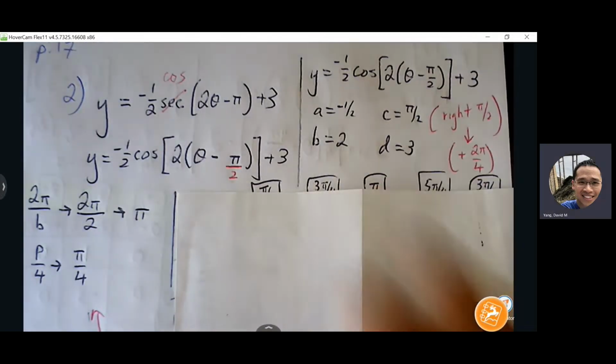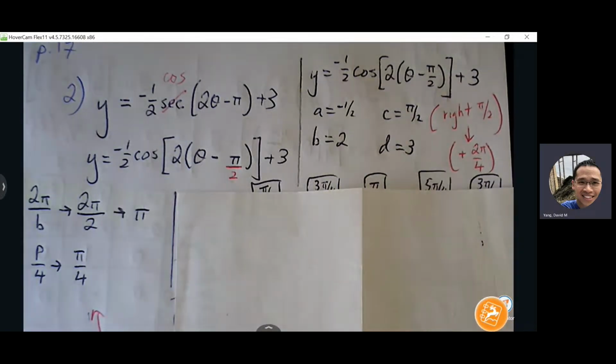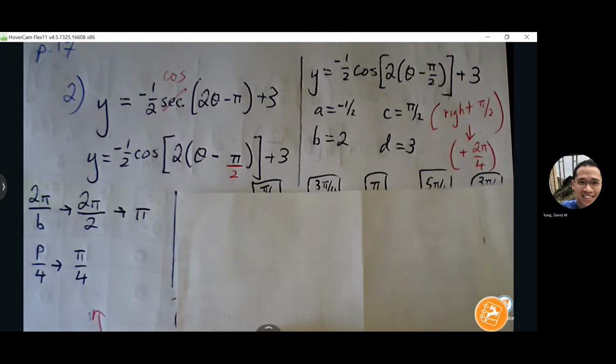We're moving to the right, pi over 2. We see a minus pi over 2. We know we're going to add pi over 2 or 2 pi over 4 to every one of our initial x values. Especially if you want to match common denominators, you can also use your calculator to just add those fractions.